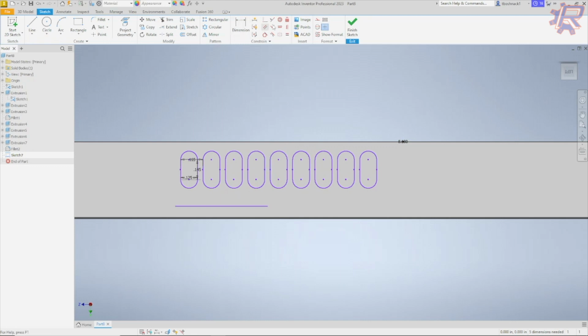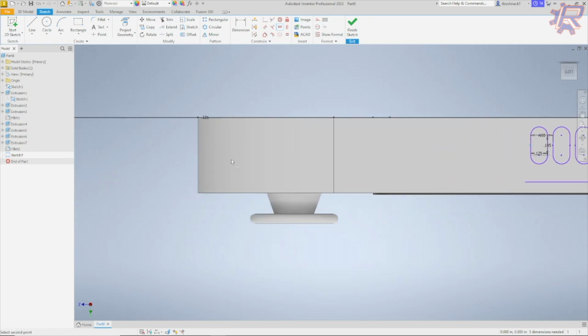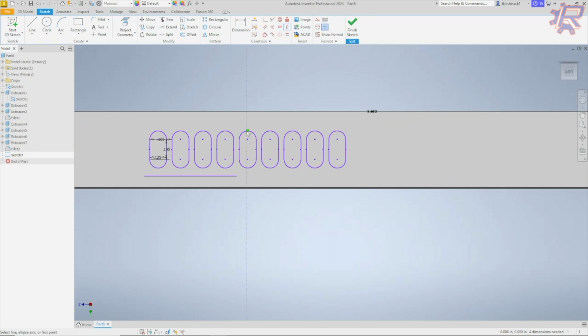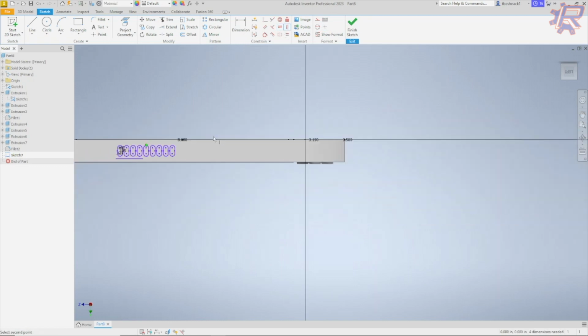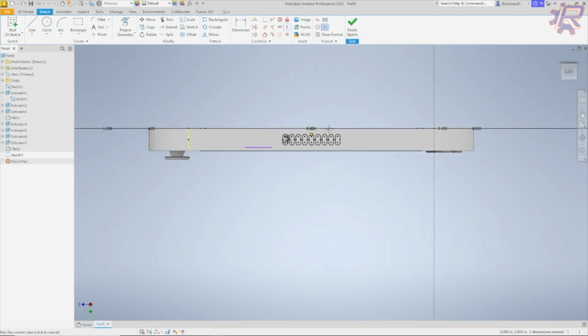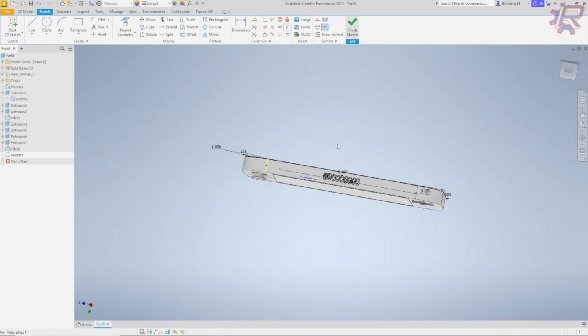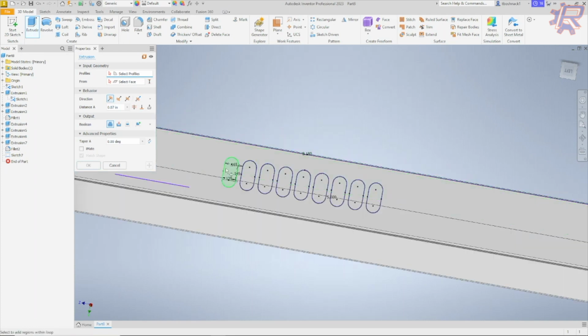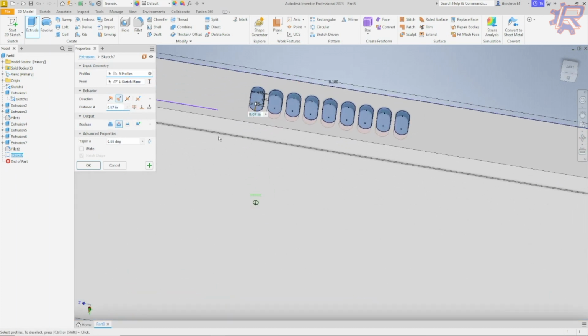So let's use the horizontal to make this centered. We could just find this midpoint, and the vertical to get the center of this, and the center of this. Press finish sketch, and then extrude, and we could just extrude all of these into holes. Let's say that's a good amount.